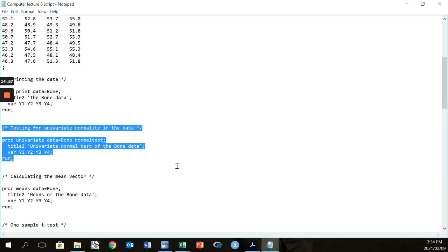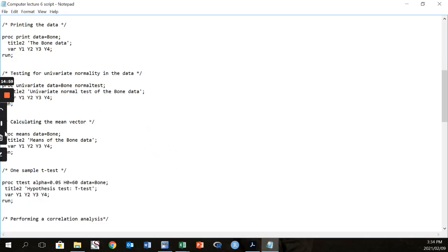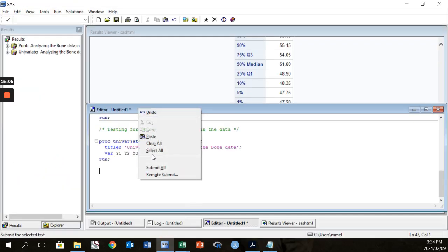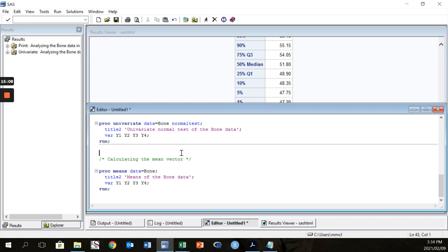In our editor window again, let's go to the mean vector. Notice over here we have a proc means step. So again, I make things easier by copying and pasting. This is the proc means step, and I'm doing this for the bound data.